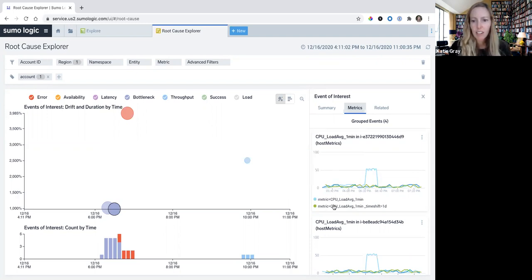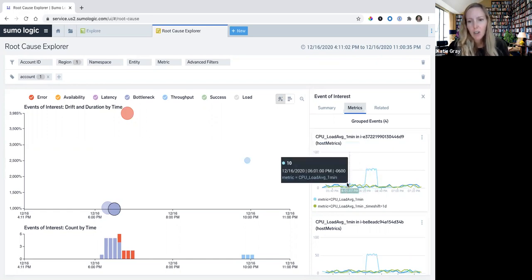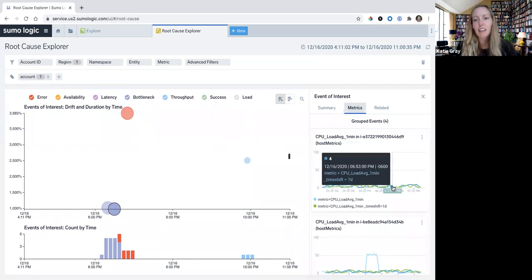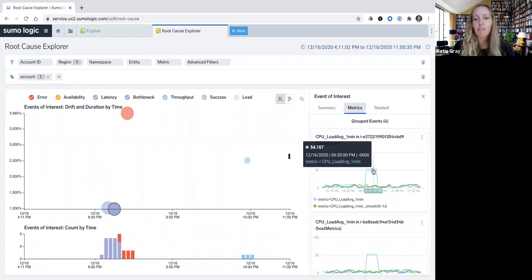The different colors here: the green is time shifted by 1 day, so this is what yesterday looked like. The dark blue is time shifted by 7 days, so this is what last week looked like. And this is the current one, the current day. Comparing the seasonality of this metric, because of this spike here, that's why it's showing up. If this always spiked on Monday at this time, then of course it would not be presented here as an event of interest. So the solution does take that into account.